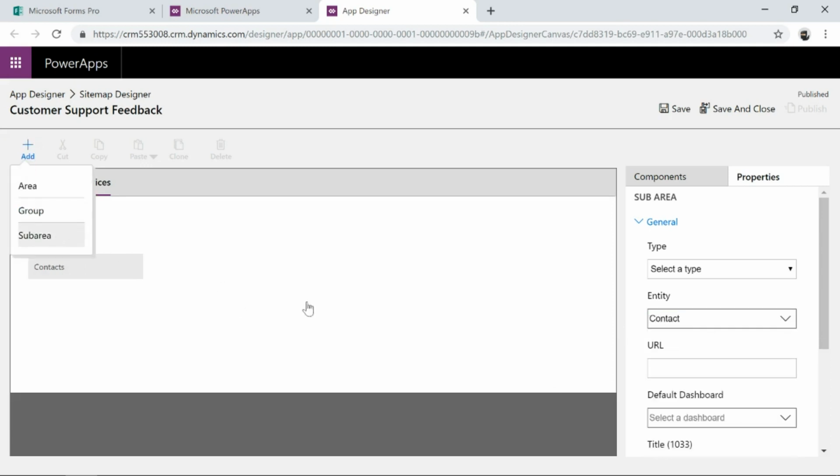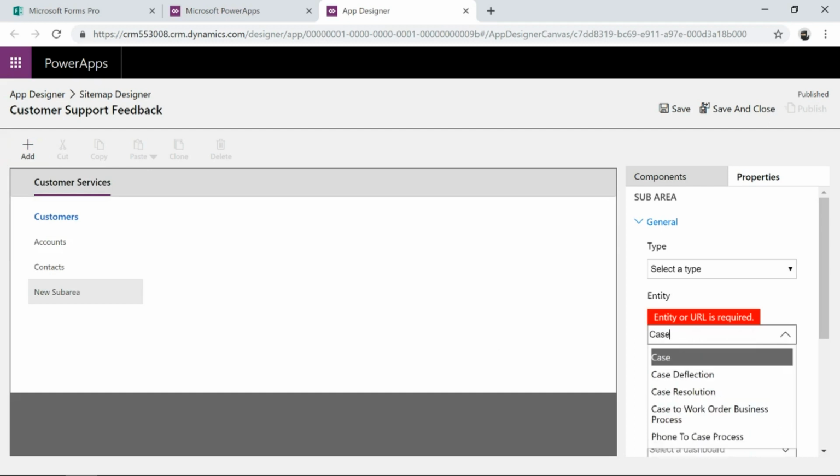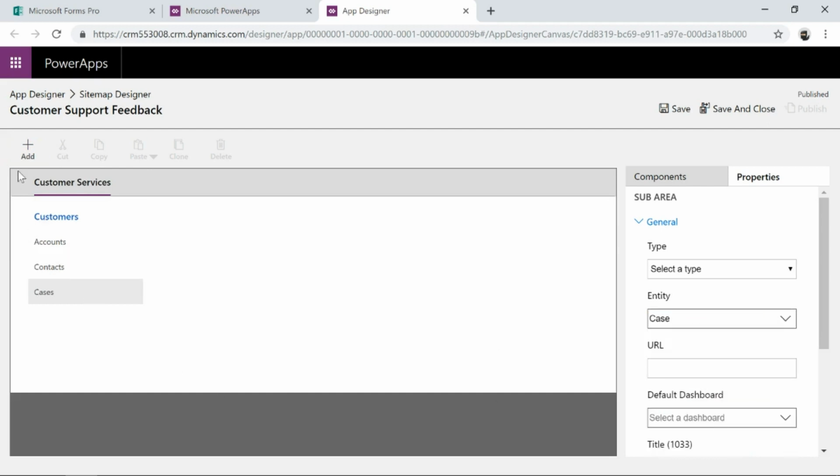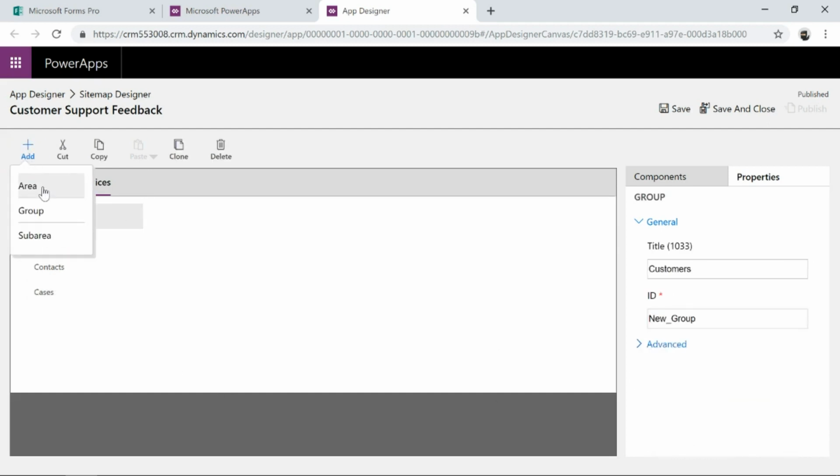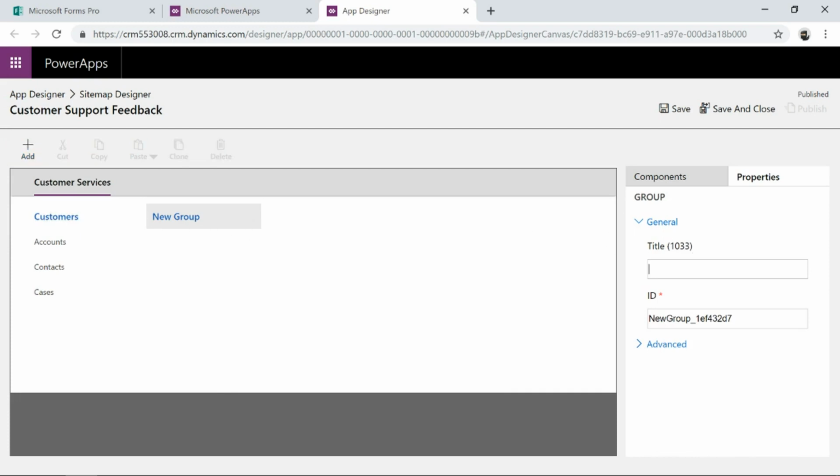And we'll have one last one in here, and this will be for the cases. All right, so then we'll go ahead and we'll add in another group, and this one will be for the surveys.